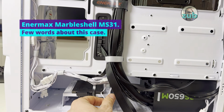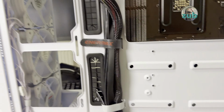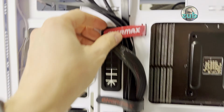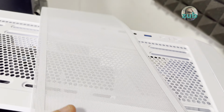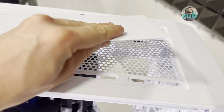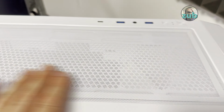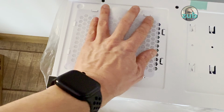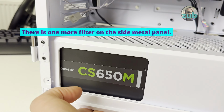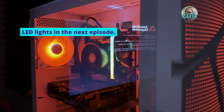Anyway, I like this case very much, which has everything that you need to arrange the cables and also things to stop the dust from coming into the computer, which is very nice. There is one here, one on the front and one below, from where the power adapter is getting the air. For LEDs, you will have to join me in the other episode.